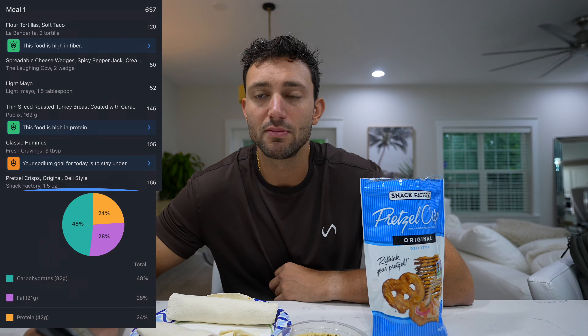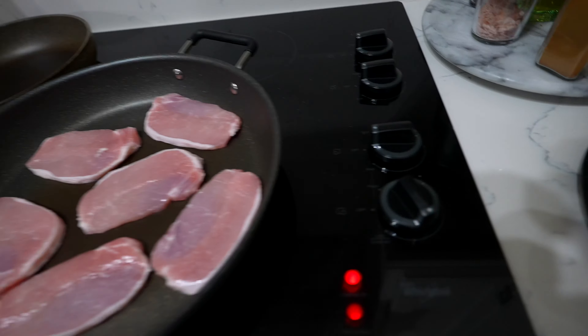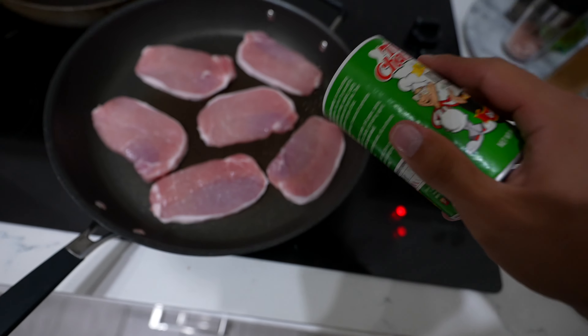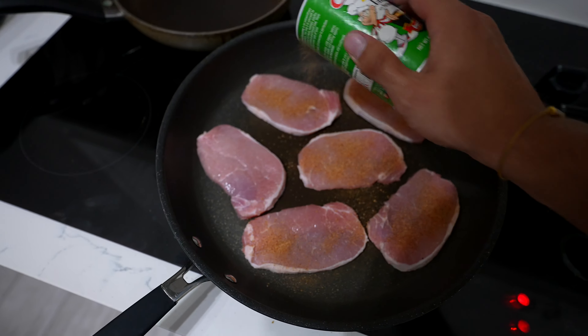The omelet is ready for a flip — hopefully I don't mess this up. Then over top, I'm going to put one of these Velveeta cheese slices. I just remembered I wanted this: we're going to make one of these 80-calorie keto bagel thins, so this can just go in the toaster. Out of the toaster, we're doing my favorite combo — some one-third fat cream cheese and then finish it off with a little bit of Crofter strawberry jelly. And this is exactly what I could have dreamt of having: a very large, tasty breakfast. The cream cheese and jelly combo is fantastic.